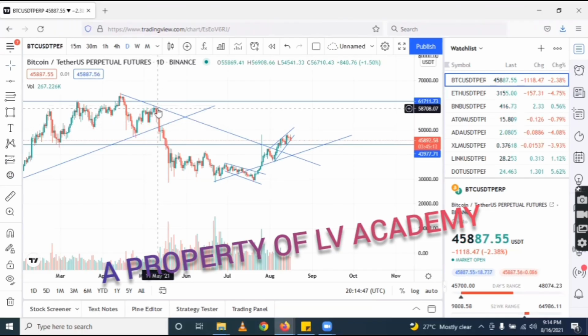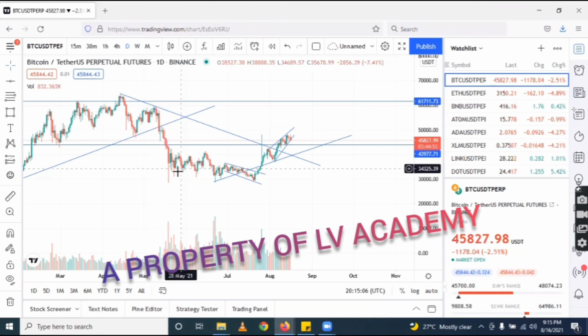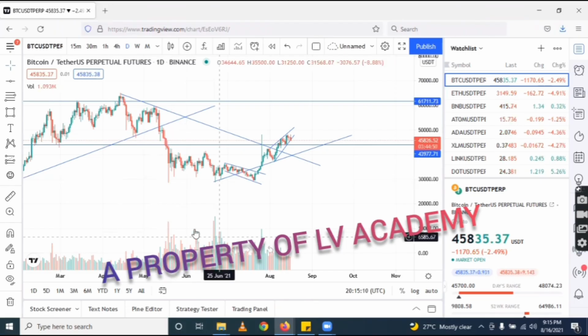Then this shows a strong selling pressure, as you can see. There was a rejection, like it rejected it 3 times. The trend line rejected the price 3 times, so the selling pressure was high. Look at the wicks, 3 equal wicks. So look at what happened. It went down as low as 29K from the rejection here at 59.5, like 3 times.